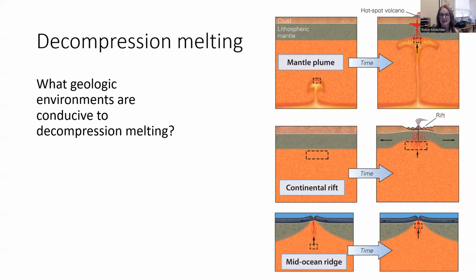This also happens at a continental rift, right, where the land is being pulled apart. The lithosphere is getting skinnier and skinnier and skinnier, and the asthenosphere is rising up. And if this continues to happen and that continental rift actually turns into an ocean and a mid-ocean ridge in the middle, there's tons of decompression at mid-ocean ridges, right? That's where a lot of the magma that reaches Earth's surface is coming from.